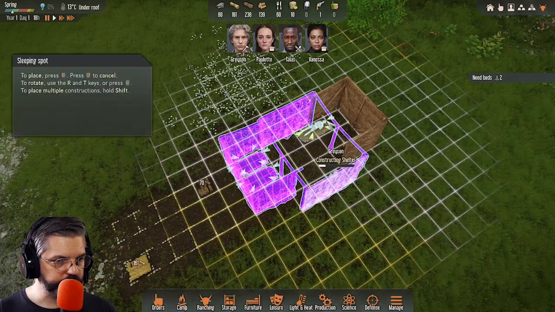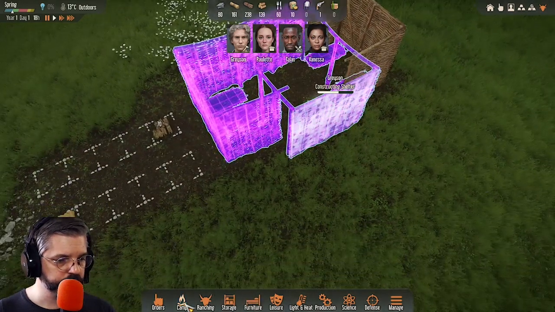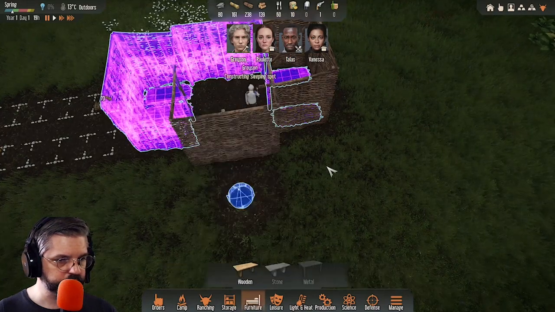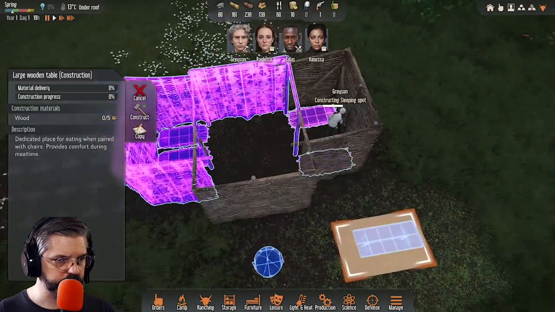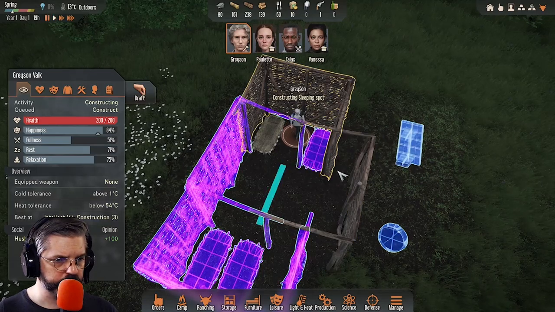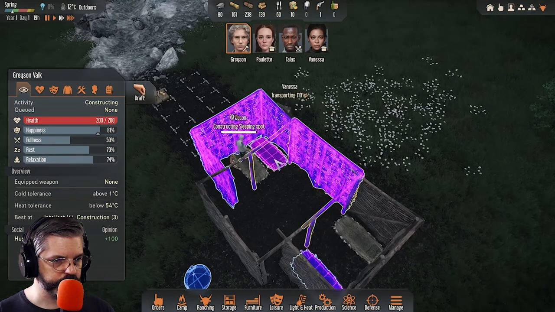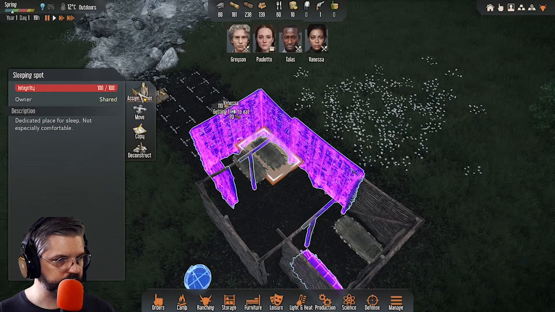Okay. I gotta lay down 2 more sleeping spots here. Get those out. Campfire outside. Give them space to eat. Okay. Don't go to sleep. I need you to actually build sleeping spots. We'll assign these to Grayson and Vanessa.